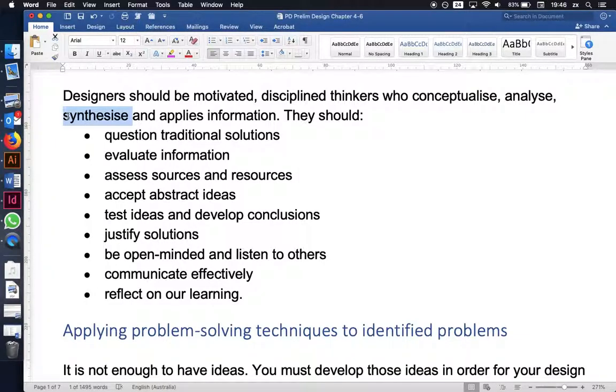Now, ironically, I appreciate that what I've just said there was probably not very clear. So an example of communicating effectively is when someone speaks, the message that the person hears is close to the message that you intended to say. That's what I'm going to go with as a good example. We need to reflect on our learning. Earlier I said that reflecting on learning is usually a very good predictor of future success, and you will have to reflect on your learning in your folios.